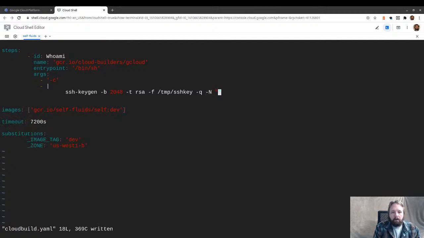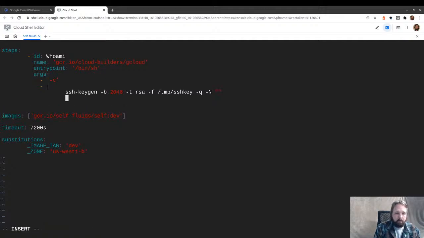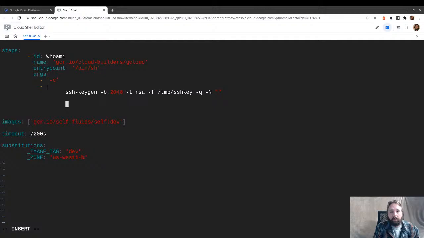Okay. So there we go. We've got an SSH key, and then the next thing we actually need to do is run gcloud compute ssh using that SSH key to connect to the controller, and then we're going to issue a command to run over SSH. So we're going to do gcloud compute ssh, and I'm going to use an environment variable. Actually, you know what? Let's just use the name of the controller we have here, and here it's just ci-controller. Okay.